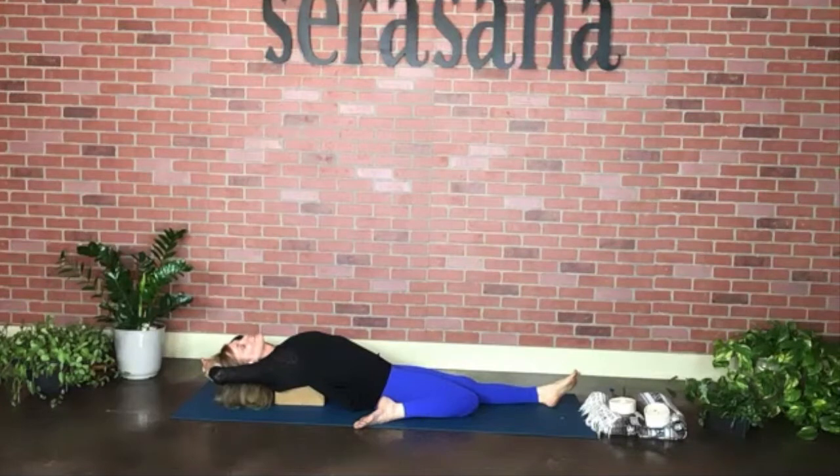Just the words alone. Inhale. Exhale. Can be very, very meditational, very relaxing. Sometimes just the image of the ocean, because our breath resembles the sound of an ocean, can be a very meditative, relaxing state to be in as you hold a pose, especially one like we're holding tonight, the saddle pose, which is a challenging pose.